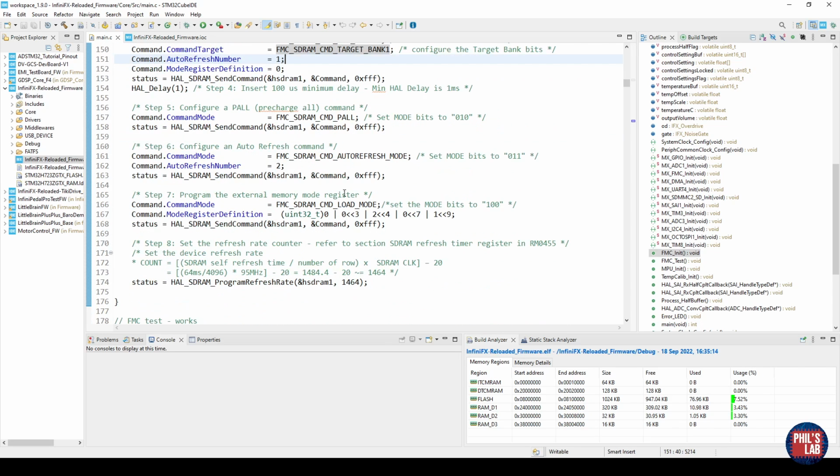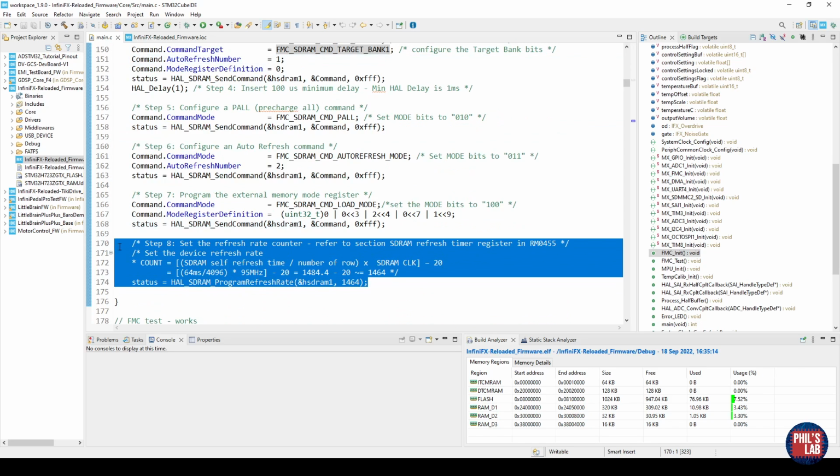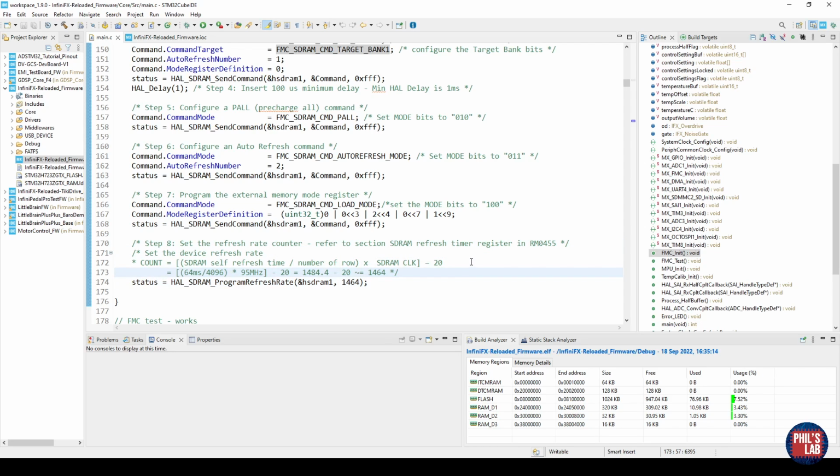One thing that you do also have to change at the bottom here is the calculation of the refresh rate counter. Essentially, it's the SDRAM self-refresh time divided by the number of rows times the SDRAM clock. I'm running at 95 MHz, and these parameters are essentially given in the datasheet. From that, we have to subtract 20 and then essentially round to the nearest integer. So I get a value of 1464. Again, this was in the guide I showed you previously.